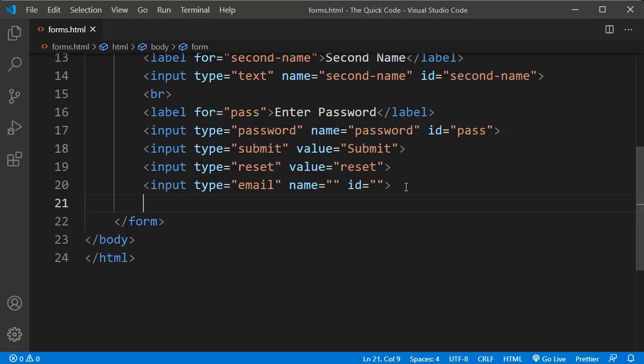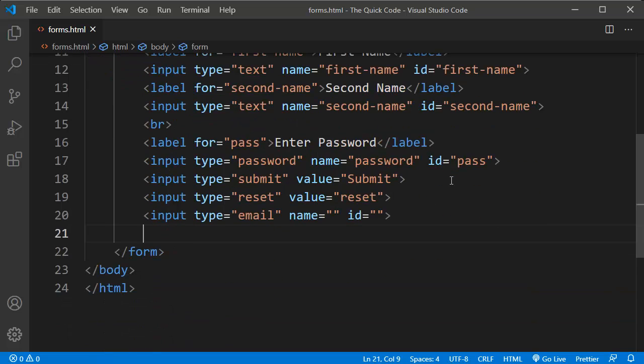Now the next thing is radio buttons and checkboxes. Now these two are very important. So let me make something legendary.